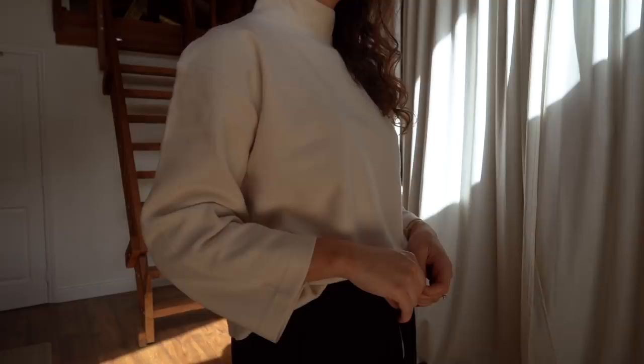Obsessed with this. I just tuck the front in. The sleeves don't go all the way. I do have very long arms, just keep that in mind. But I do this because it's not that cold outside. It's not a super warm sweater, but if you wear something underneath, then you can definitely make this warm. So this is the Diane Birch Balio. I'll write it somewhere. And it's in a size medium.